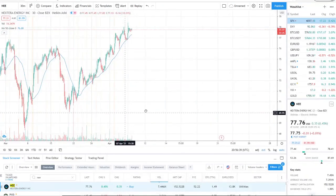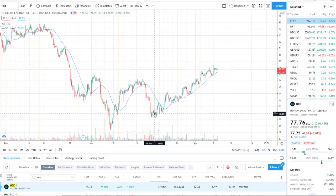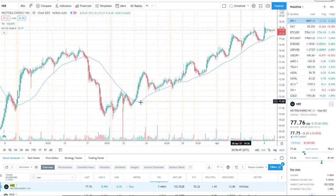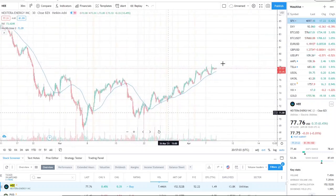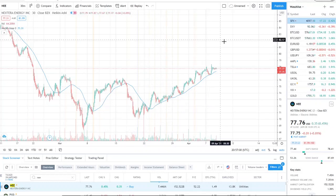So when I mentioned it on March 21st, it had actually gone downwards. It was this weekend right here, sitting close to $72 and some change. And then it dipped on the 22nd, down to $70 and some change. We never saw it touch that again. It bounced back up, came back down to 71, and since 71, it's been shooting up, okay? Just going up and down, up and down.